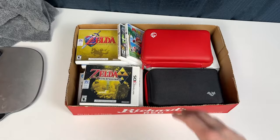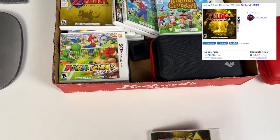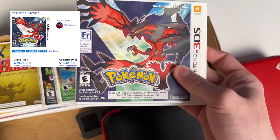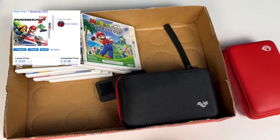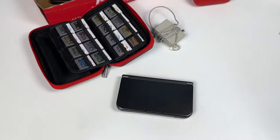We are back in the studio. Starting with the second deal — 17 Nintendo 3DS games with the New Nintendo 3DS console. Some really good ones: Zelda: A Link Between Worlds, Mario Tennis Open, Pilotwings Resort (apparently a very rare game), Mario Party DS, Tiger Woods PGA Tour 08, Animal Crossing, New Yoshi's Island, Pokémon Y, Super Smash Bros for Nintendo 3DS, Mario Kart 7, Mario Golf: World Tour, Luigi's Mansion: Dark Moon, The Legend of Zelda, Super Mario 3D Land, Mario Sports Superstars, Donkey Kong Country Returns 3D, and Mario Party: Island Tour.